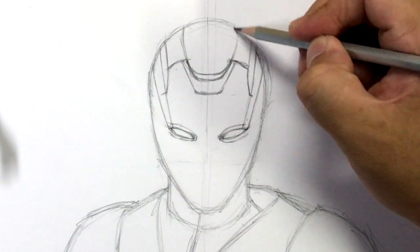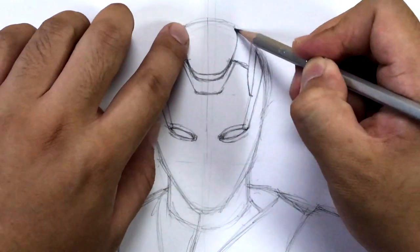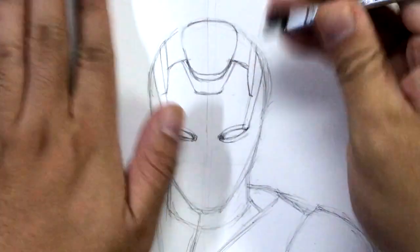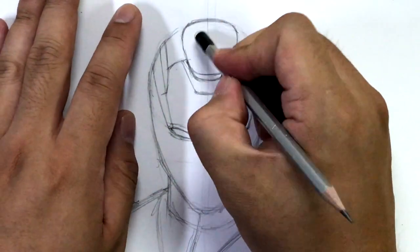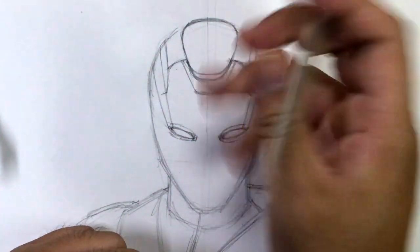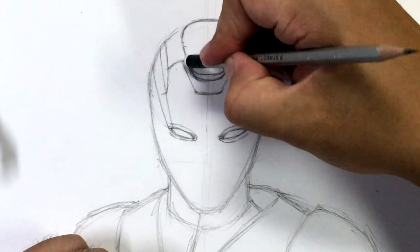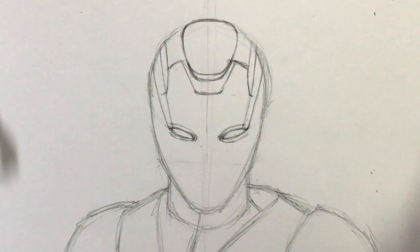Okay, this goes out, so that's going to be the top part of the head. Goes outward and then goes back in and creates this dome. Okay, and then just keep working at it until you get this nice symmetrical shape. See, the thing with these armors is all about symmetry. You got to make sure that they look sleek. And so you got to make sure that those lines are just right. That's what makes them really challenging.